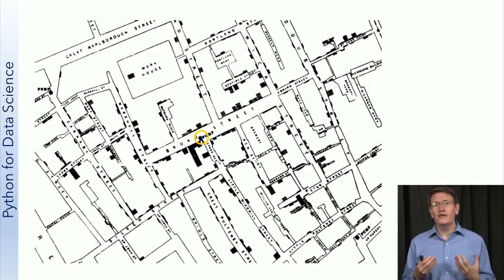Lastly, there was a woman and her niece who lived some distance away from the pump and had died of cholera. With some investigation, he found out the aunt had previously lived in the area and liked the water from the Broad Street pump so much that she had it delivered to her and often shared it with her niece.